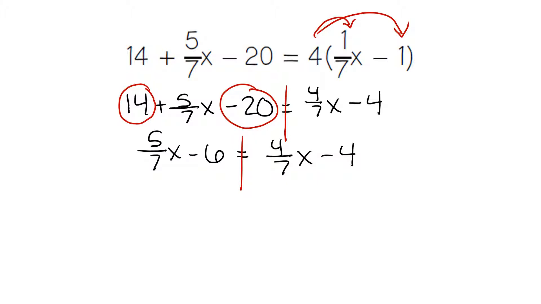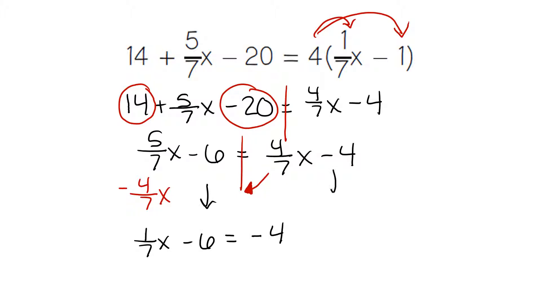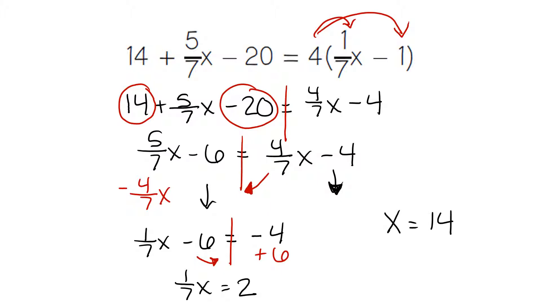So we can go straight into combining like terms on opposite sides. 5 over 7x is on the left, 4 over 7x is on the right. When we move to the left-hand side, we do the opposite — a minus 4 over 7x. 5 over 7 minus 4 over 7 gives me 1 over 7. I bring down the minus 6 and keep the negative 4. Still combining like terms on opposite sides — instead of a minus 6, we do a positive 6. Negative 4 plus 6 gives a positive 2. Our last step is to divide: 2 divided by 1 over 7 gives me 14. x equals 14.